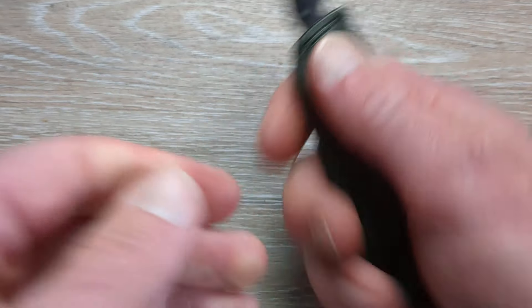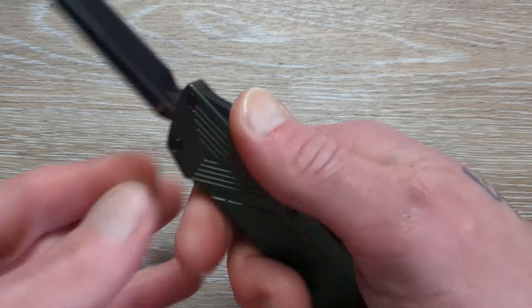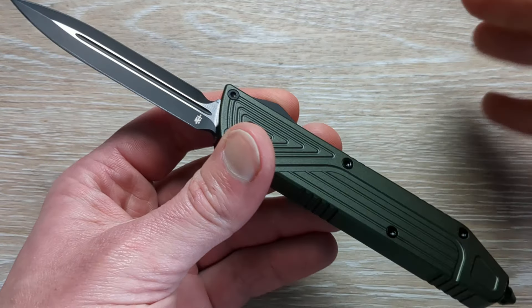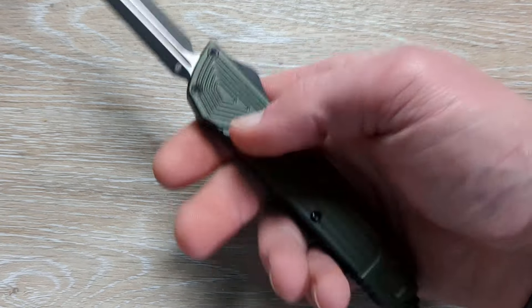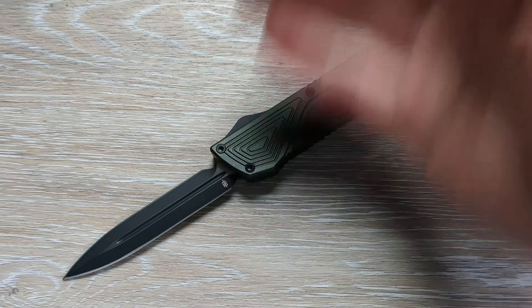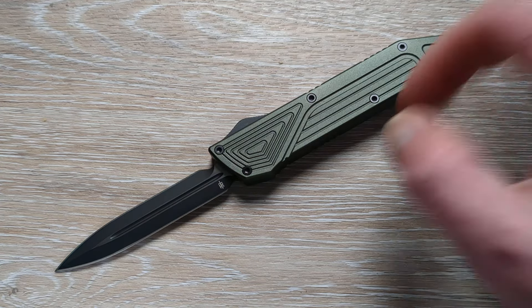I just got a new OTF from Axial — one of their brand new models, USA made, an EMP EDC design that is extremely well done. In comparison, all things considered, especially factoring in price — these are not USA made — but they come in at a very reasonable price with aluminum handles, 154CM steel, and a solid OTF build. These come in at like $170 on their website. If they're carried by other retailers, you might be able to get them at a slightly better price, though I'm not sure which retailers carry Taccom right now.